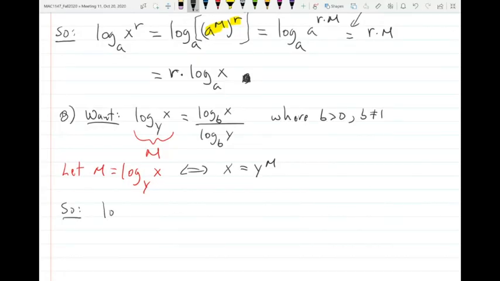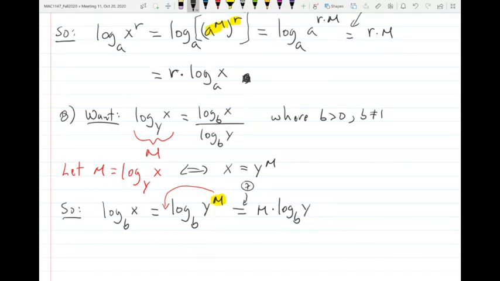With this notation, we can do the following. Let's look at the top, which is log base b of x. That's the numerator, and let's rewrite it. What is this equal to? This is going to be log base b of y to the m, because that's what x is. Now, we can use property number 7. What does property number 7 say? It says that we can take this exponent and bring it to the front. That's what we just proved in property number 7. So let's use it. This is going to be equal to m times log base b of y. Does everybody understand this?